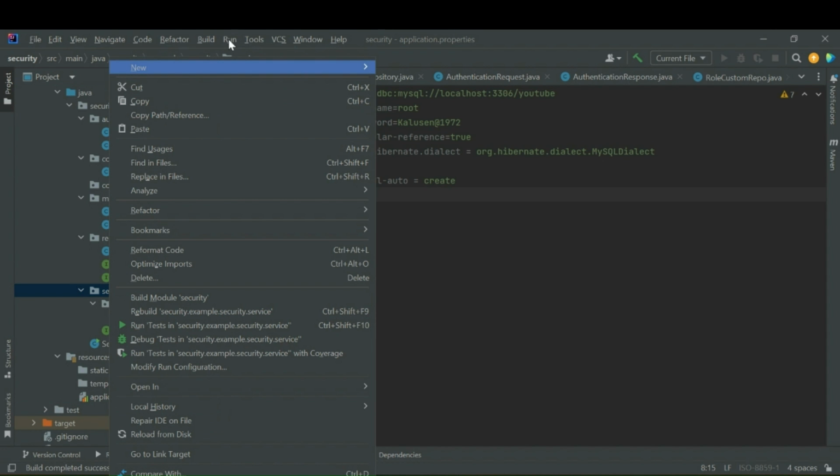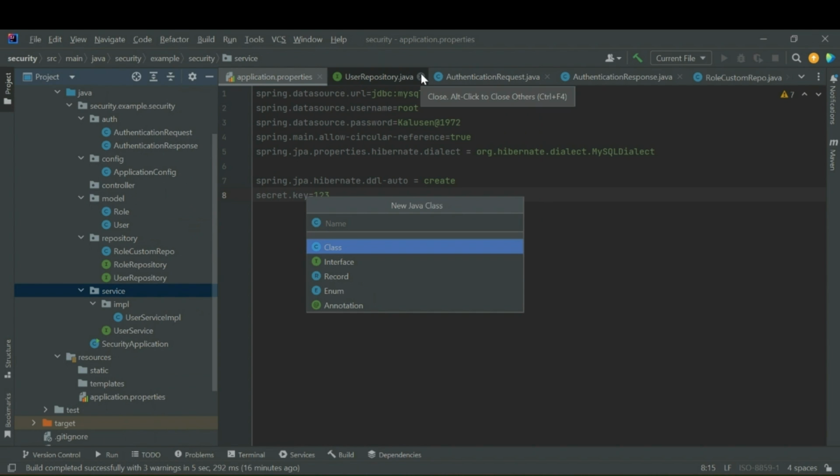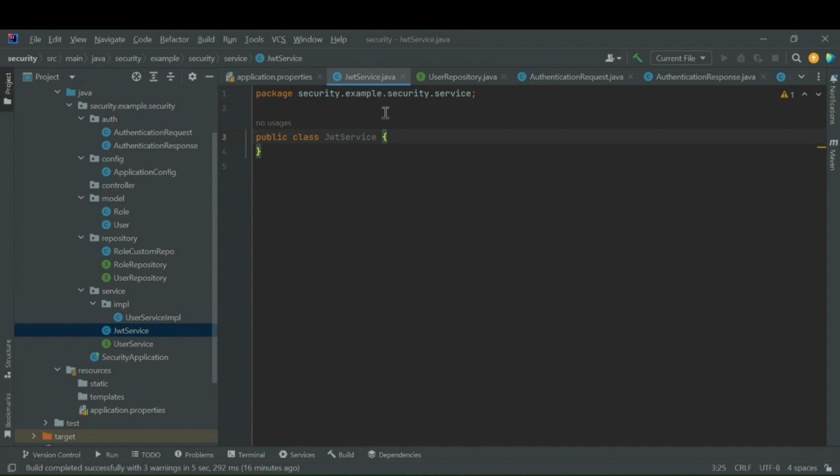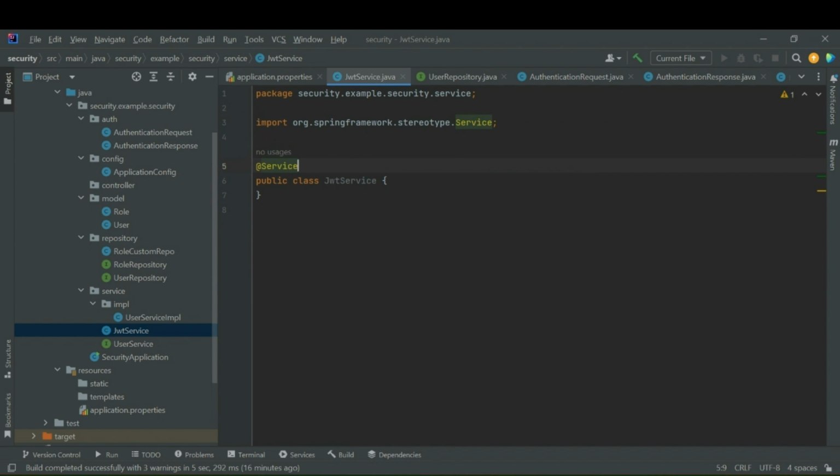Now create a new Java class JWTService, and inside that add @Service.